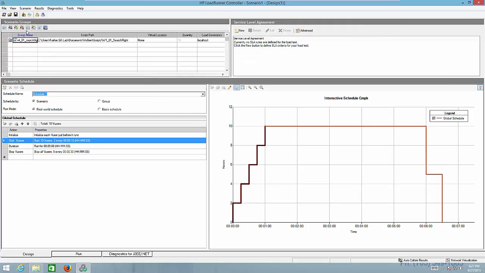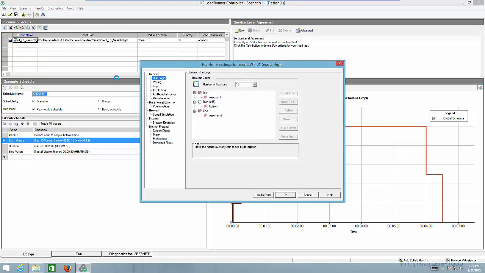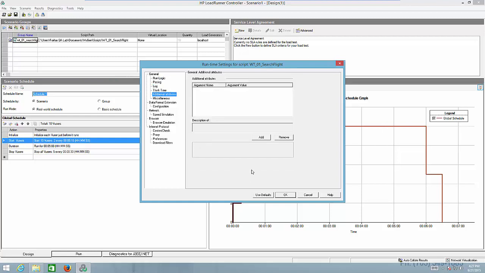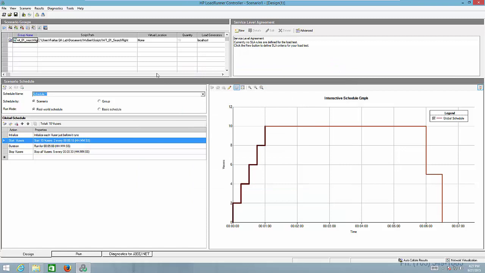The next button is for runtime settings. We have discussed different runtime settings in detail. Please watch the Virtual User Generator video for reference. Hit the OK button. Move to the next button, Details.